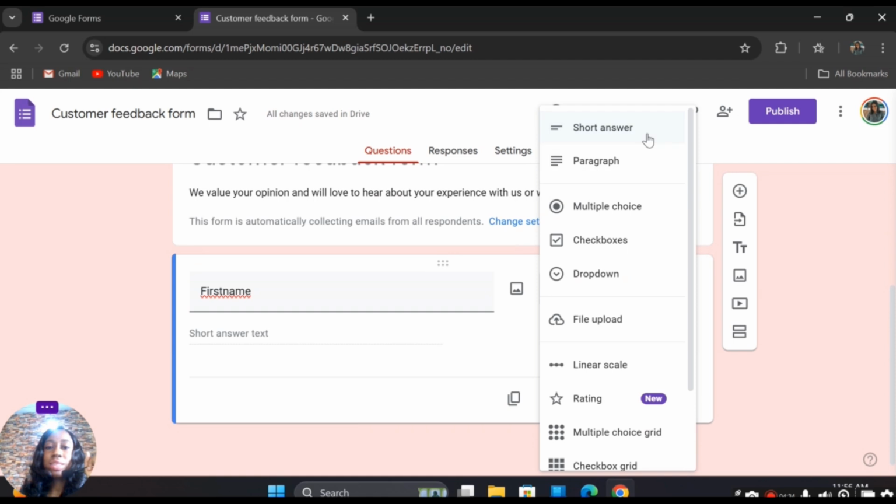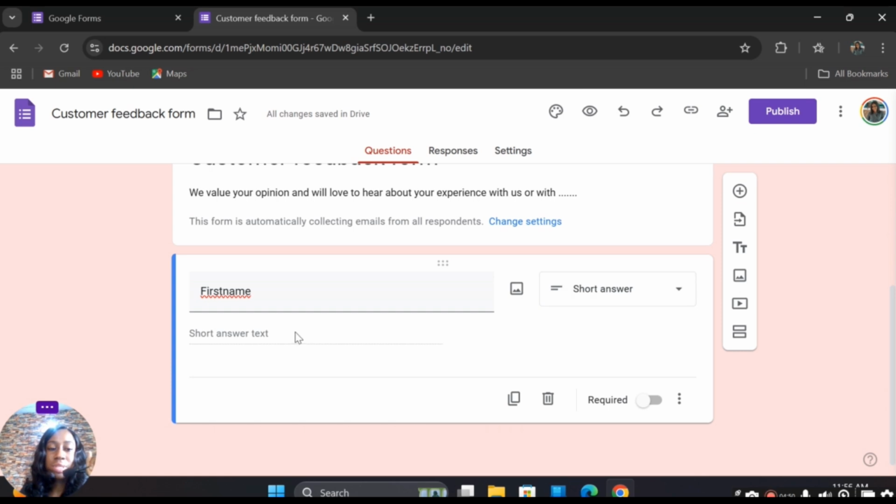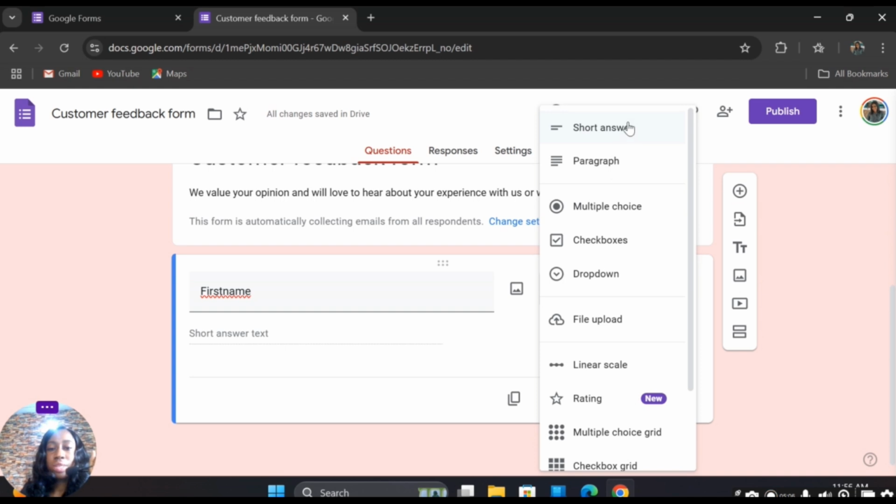You can select how you want the answer to apply: short answer, paragraph, multiple choice, checkboxes, drop down, and so on and so forth. Google will say, okay, first name, of course the person's name, and it's going to be very short, so Google will make a short answer. But if you feel that the question you asked does not align with the answer box that is given, you can come here and change it to the type of answer box you want.